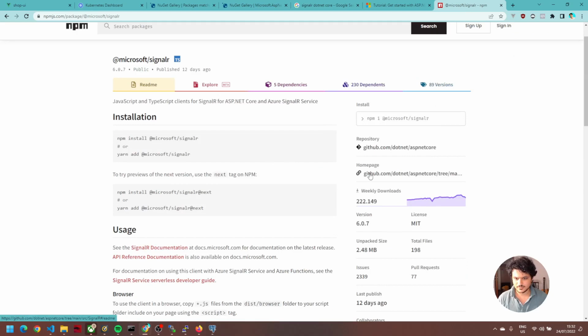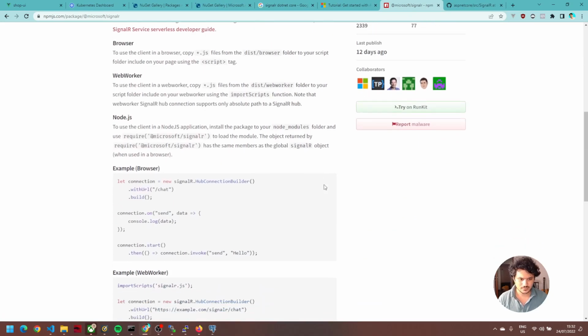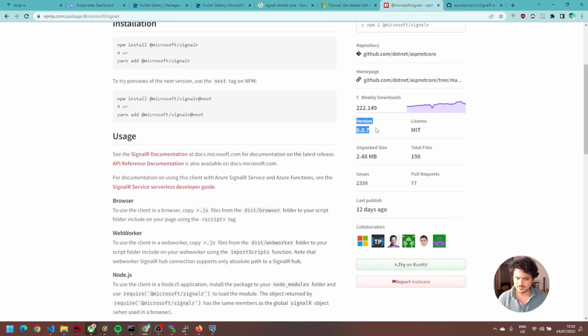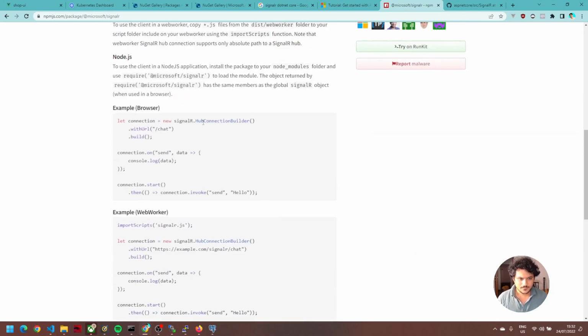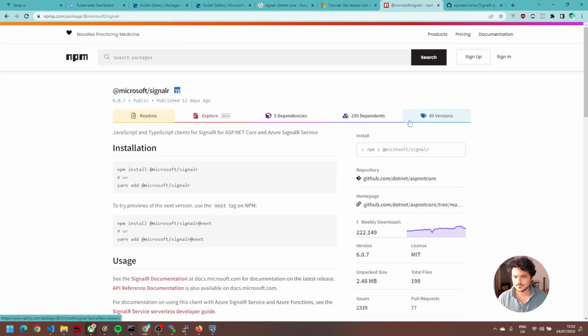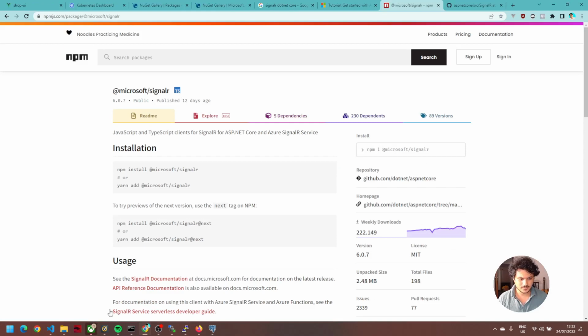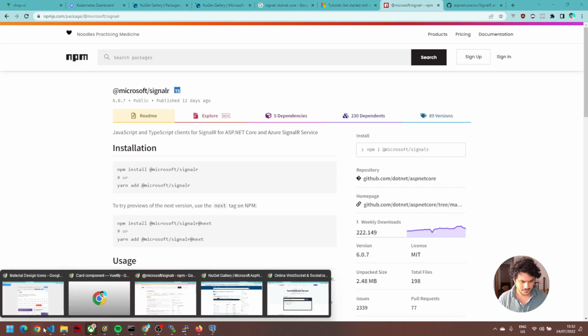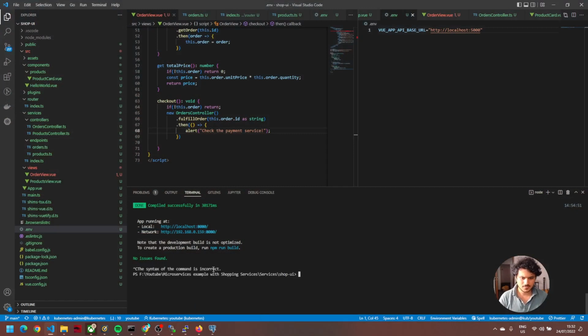The fact that the downloads are higher explains it, and the version also matches. Yeah, that's it. That's the one we need. I don't know if we need the types. No, we don't need the types. I don't know why they were adding the types. So let's go on.